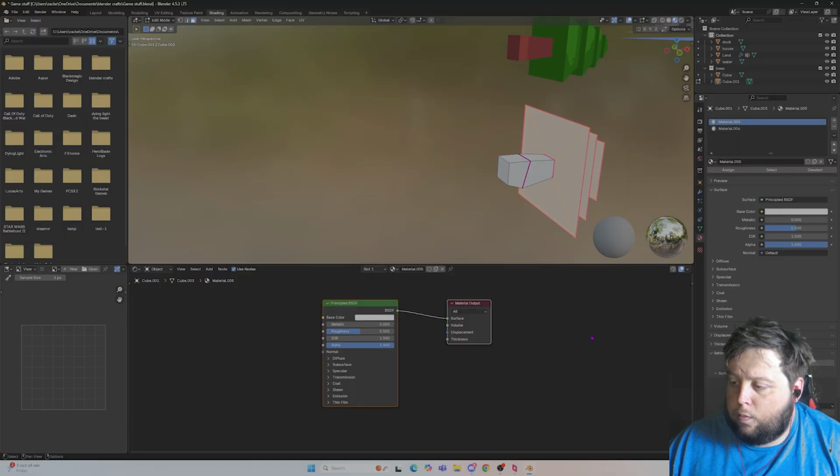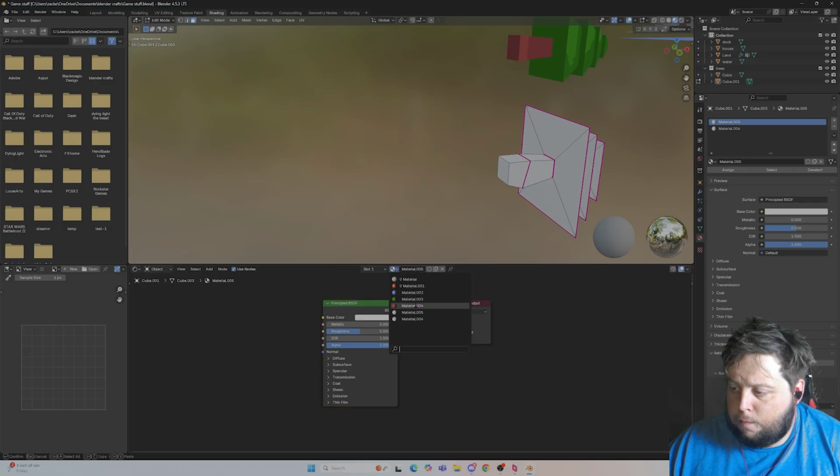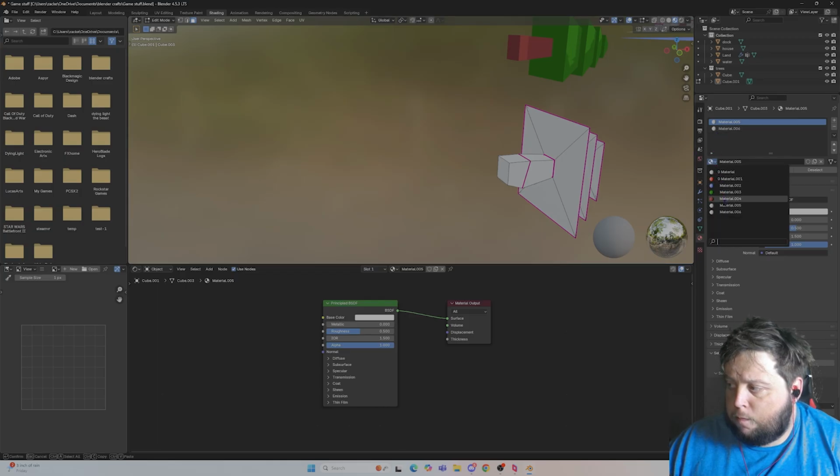Weird. Okay. So you can either use this tree down here. I want to show you something real quick. Here's all your materials that we have in this so far, and that button's right here as well.